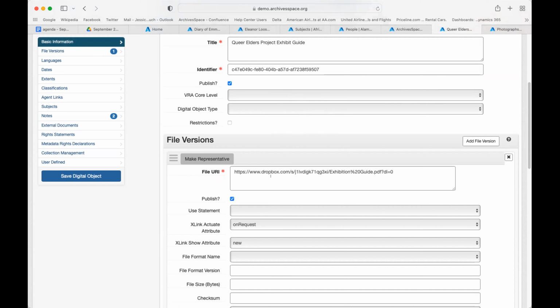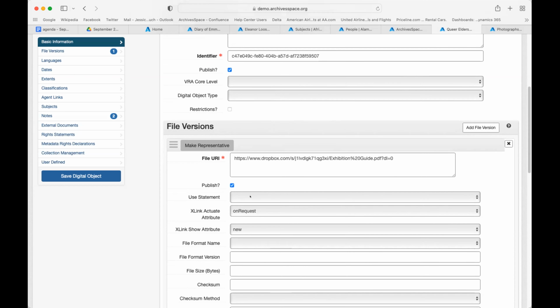This may be because this specific exhibit guide is not actually something that's available for public consumption. That might just be something that they're keeping for internal use. So it's perfectly fine to have it on a Dropbox. But for your materials that you're making publicly available, maybe you're using a digital asset management system like Omeka or something like that, and then that would link out there. You just need to make sure that you are using a file URI and that it is renderable, especially if you are trying to publish it. You don't want to have something on a server where the link is dead, because you have to have certain permissions to have access to it.